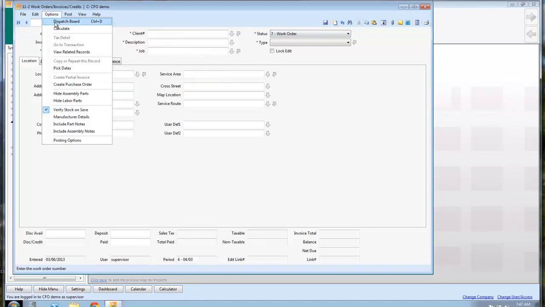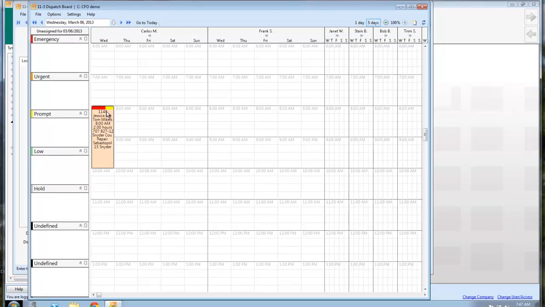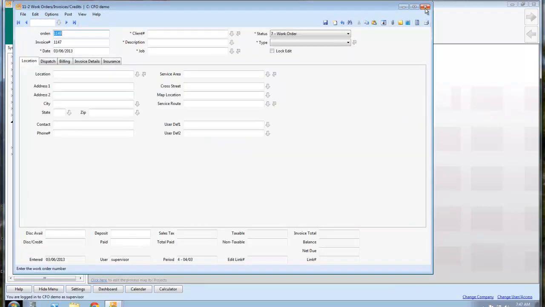I can go to my dispatch board, and now you can see there he is. And I guess I put it on today. I forgot to move it over. Anyway, there he is. But you know what? I do really want to go out on Friday. I can just drag and drop these. You know what? He's sick. I want to give it to Frank. So, an electronic dispatch board where you can start dispatching guys, especially as you get into more service work. This could come in handy for you. Anyway, I think I covered all of the must-haves.